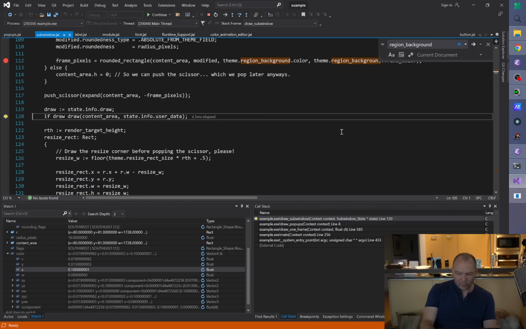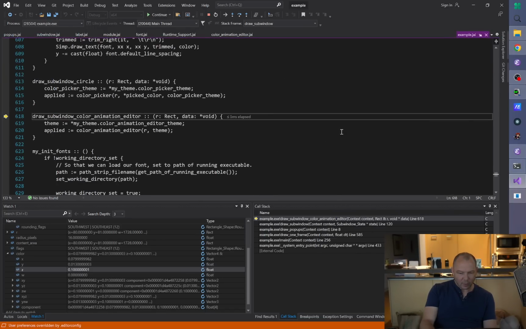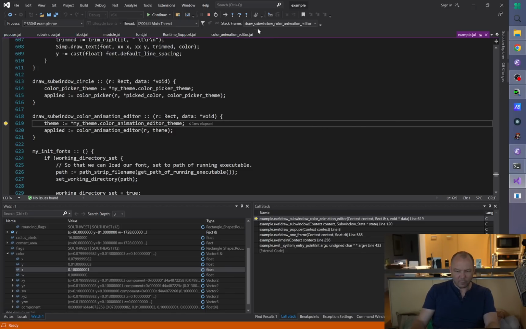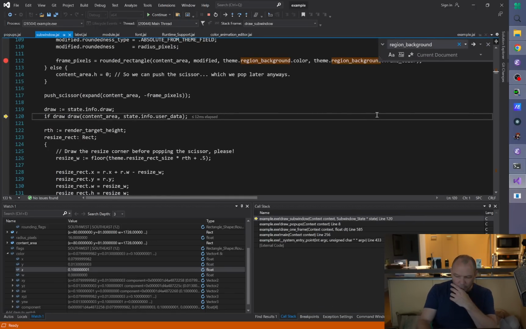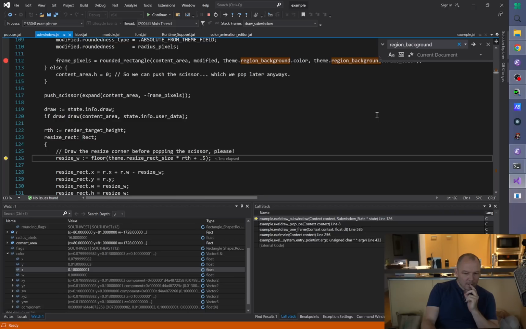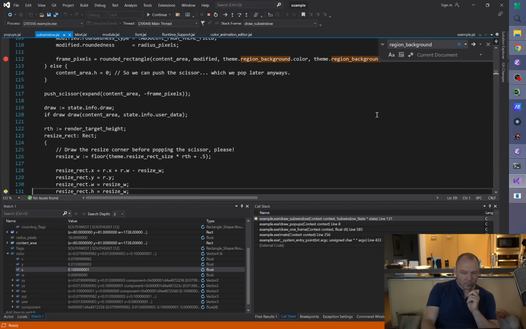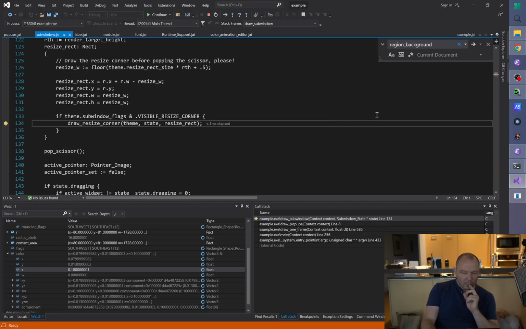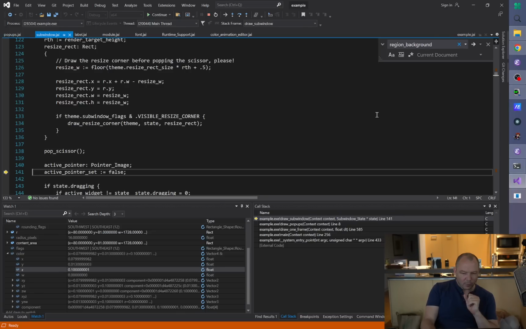So we draw the content area. Let's step into that. Color animation editor, that's what we wanted. So we're in the right place. Okay. Draw a resize corner. Pop the scissor.